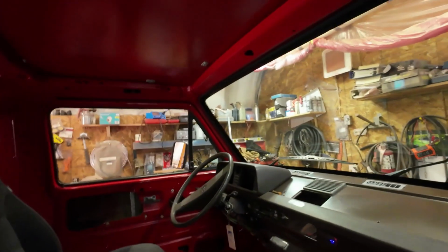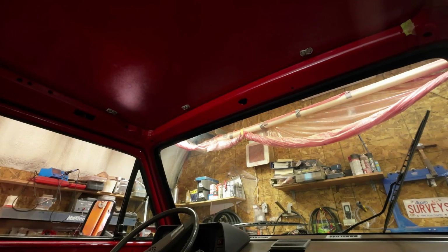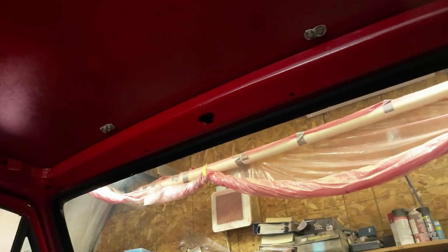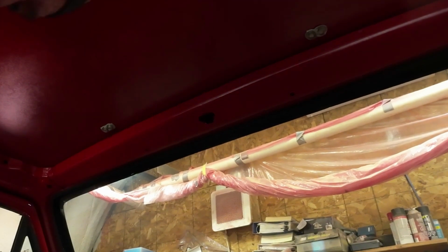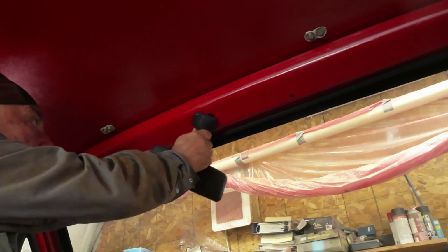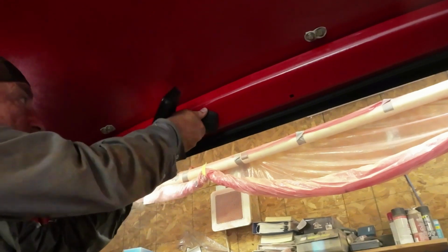You put it in gently, and I'll show you. See if I can do this without breaking anything. Is that looking in the right way? Up here somewhere? Right there? Okay, I'll see if I can get in here past you. Volkswagen vans have so many doors. Hey, you can get in anywhere. So I think you just turn it sideways like that, and then turn it around. That's easier said than done, but.